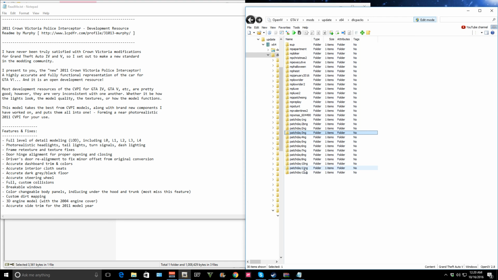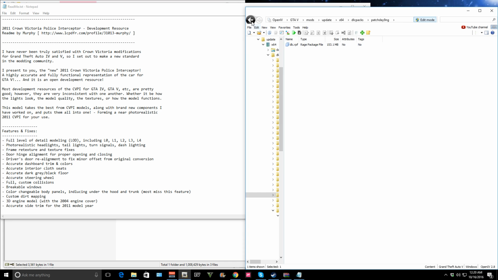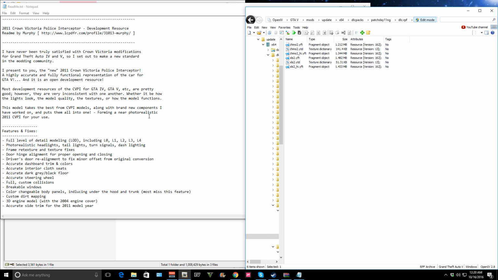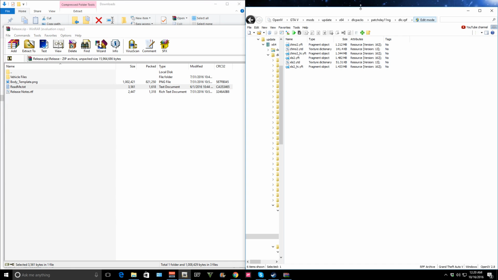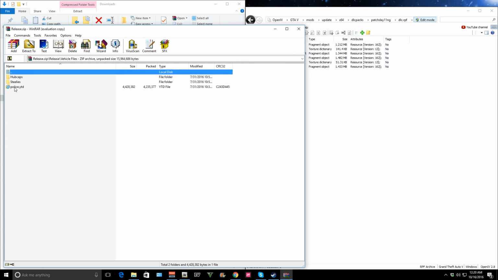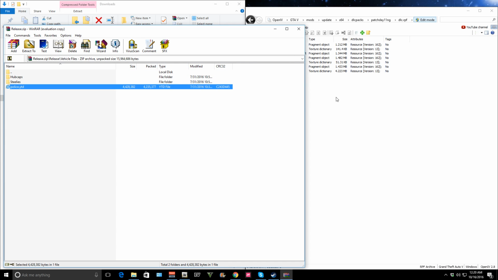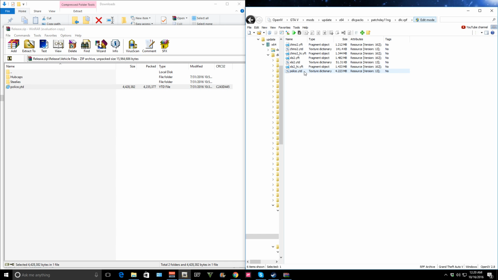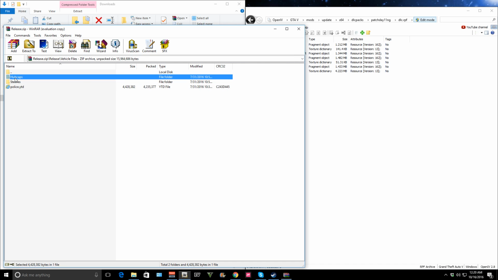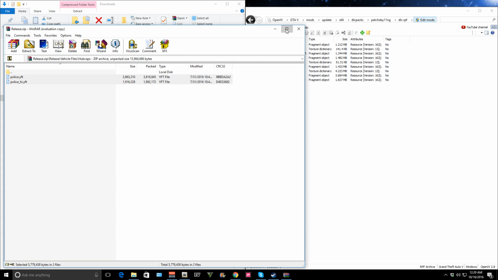Alright, so what we're gonna do, I'm gonna put them into patch day, I use patch day 11. Again, best thing is to just follow the instructions, but once you have an idea of how modding works, you could kind of put it where you feel is best for you. So we're gonna go to vehicle files, we're gonna put this police YTD file in here, and then I want the hubcaps version, so we're gonna put the 2 YTF files in here.